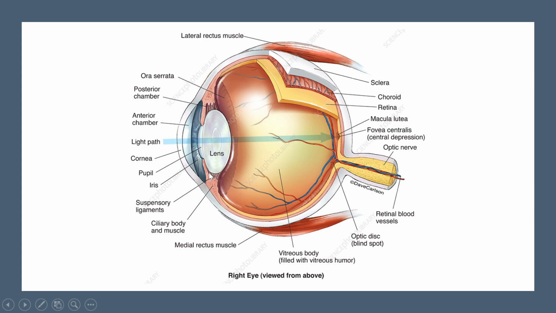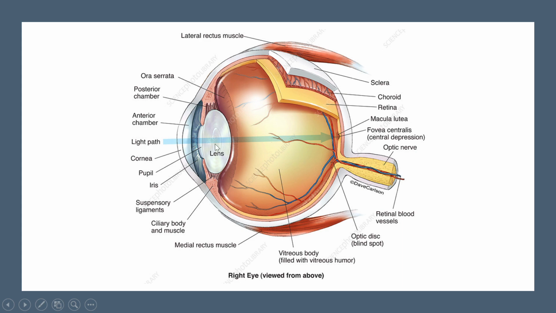What happens when the ciliary muscles get relaxed? The lens becomes thin and its focal length is increased. This enables us to see distant objects clearly. So what I said just now: when these ciliary muscles get relaxed, the lens becomes thin and its focal length is increased. Whereas when the ciliary muscles get contracted, the opposite happens: the lens becomes thicker and its focal length decreases, and we are able to see nearby objects. This is how the ciliary muscles function in accordance with the lens.